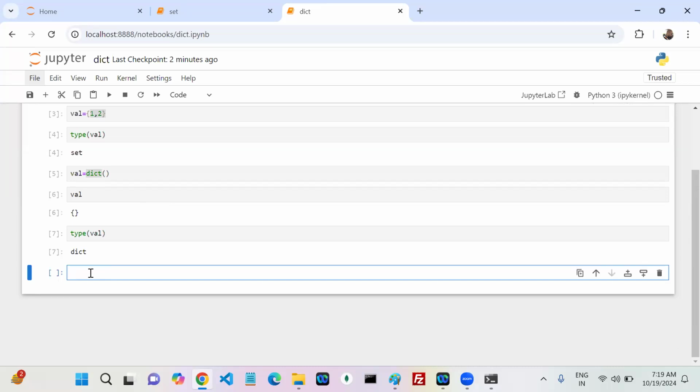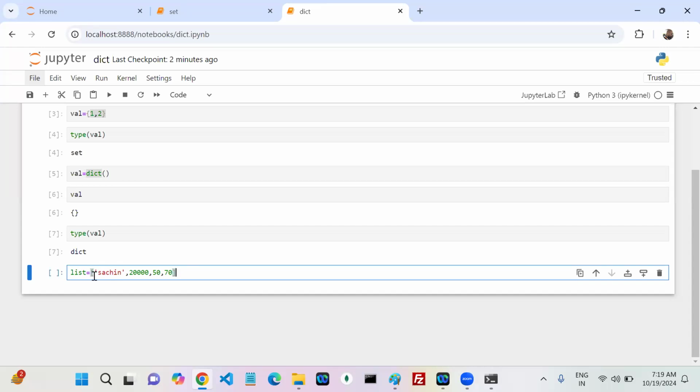So why we go for a dictionary? Very simple. If you want to represent some data about any particular person, then the best suitable data type is a dictionary. For example, I want to tell something about Sachin. If you want to tell something about Sachin with the list, yes, you can tell it. How can we tell about Sachin with the list? Sachin, 20,000, his hundreds are like 50, his 50s are like 70. Like this, you can represent or not? Yes or no?